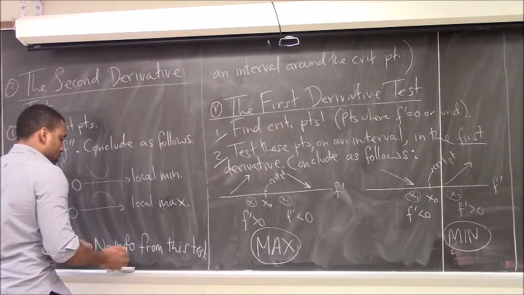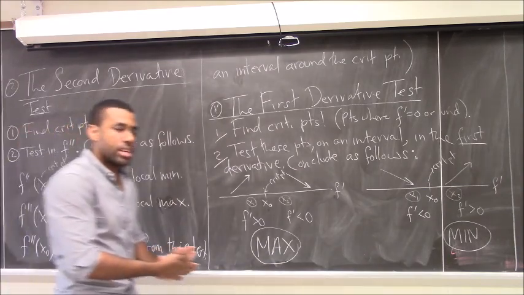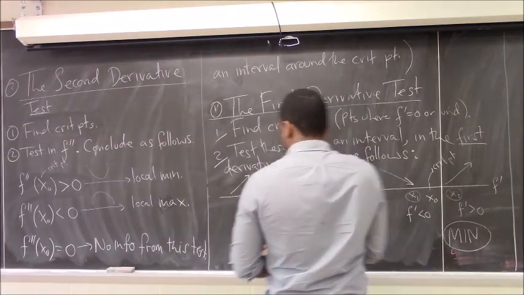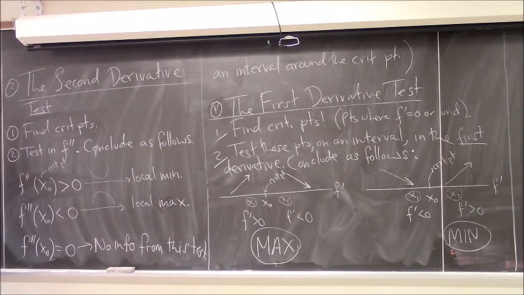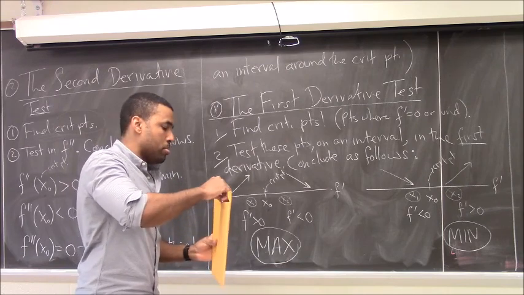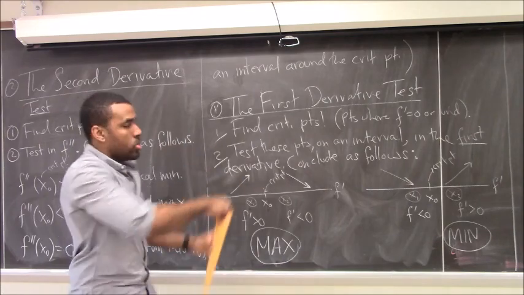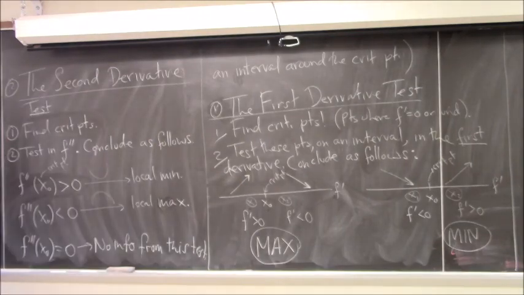Now for examples of these, I think just jumping right into the next section, we'll actually see them in action. Because the next section we're going to do is curve sketching. And for curve sketching, we're going to have to be able to find maximums and minimums anyway. So we can apply either of these tests in order to do that.